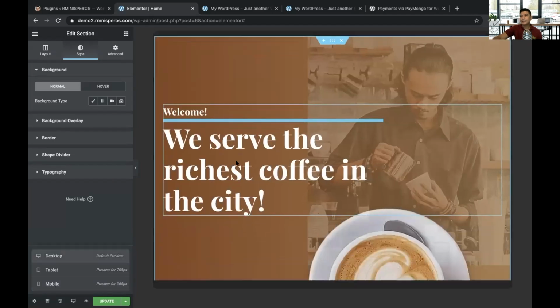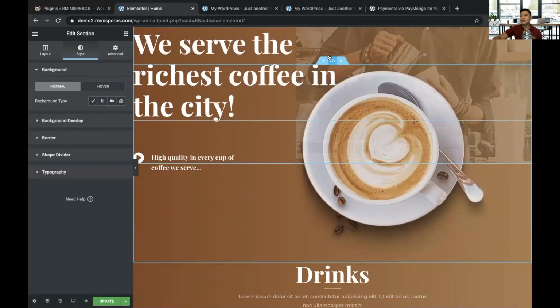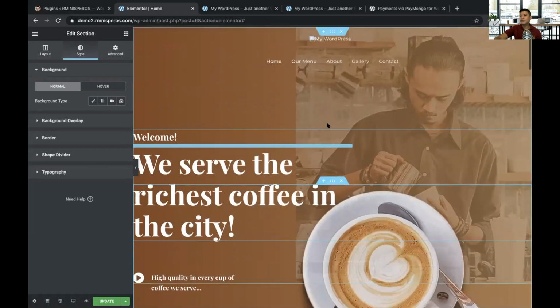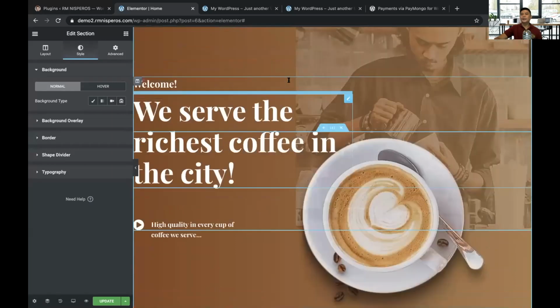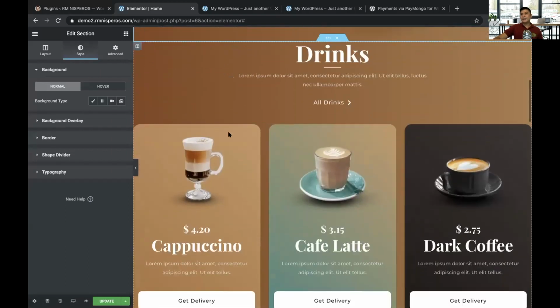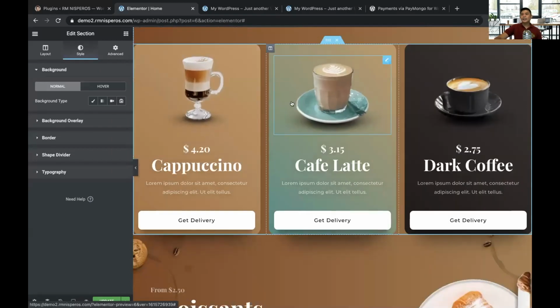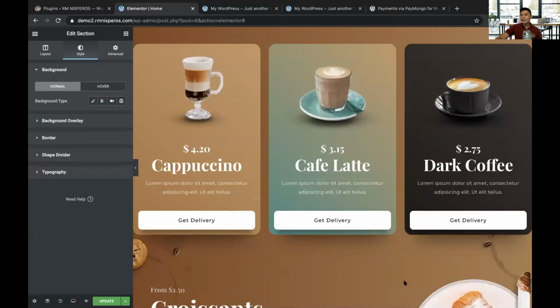Wait, desktop tayo. Yan, palitan mo yung image sa likod. Nasaan yung image na? Anyway, yan. Okay, nandito. May section, merong mga elements, background overlay, lahat na nandito. It can't be covered in a few minutes, pero you can play around with the settings and you can generate your own.